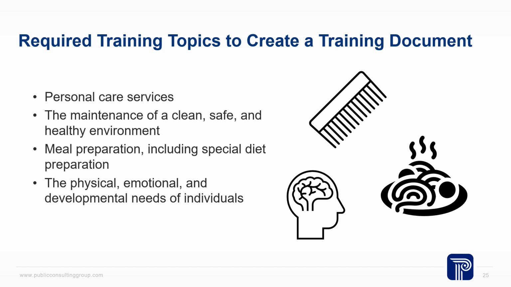These are the required training topics for the option using the written attestation of the training, instruction, and skills testing by return demonstration. Personal care services such as bathing, dressing, transferring, etc. The maintenance of a clean, safe, and healthy environment. Meal preparation, including special diet preparation. The physical, emotional, and developmental needs of individuals.